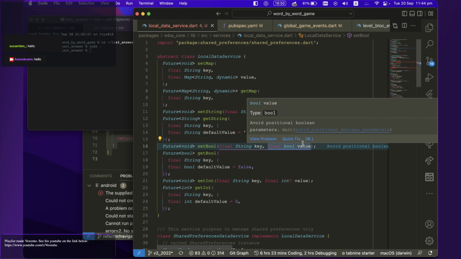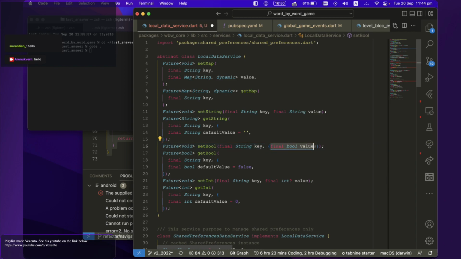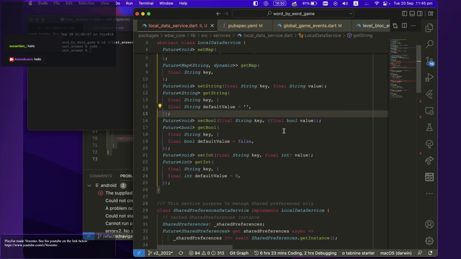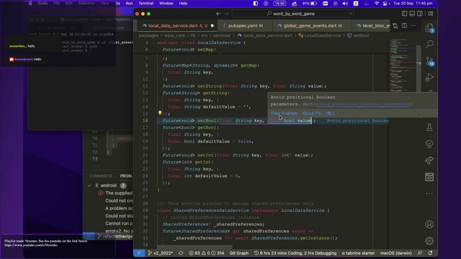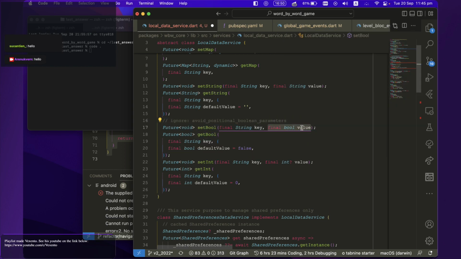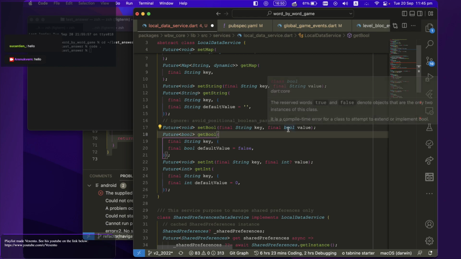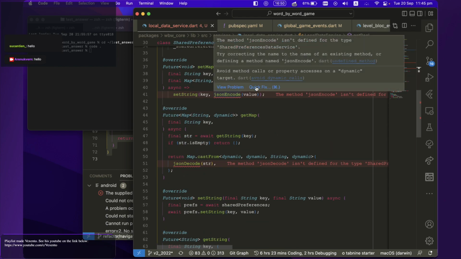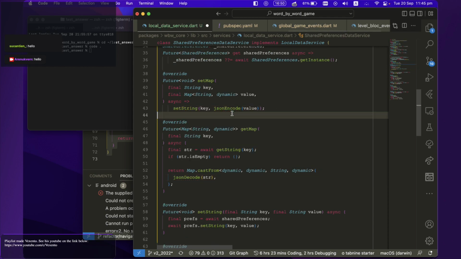Okay, now it should work. I think also I need to change this one to the test. Or maybe I don't need to change. Can ignore it. Let's also import convert.